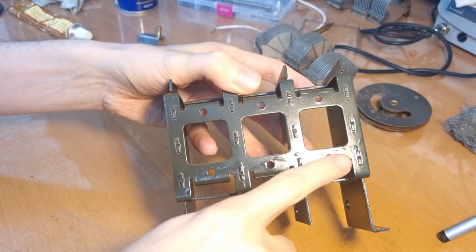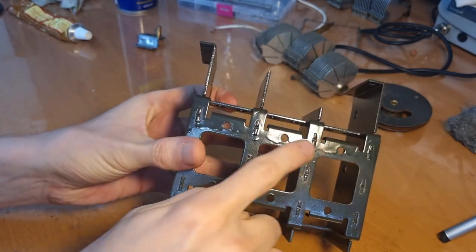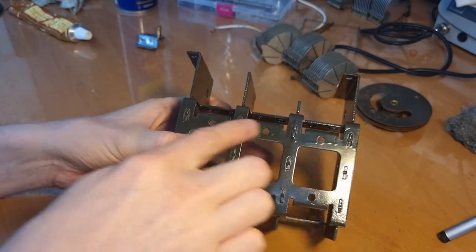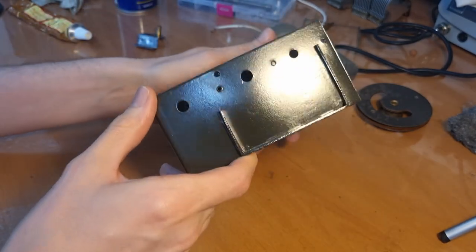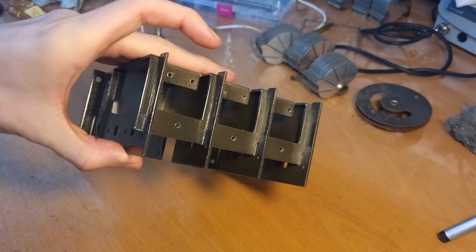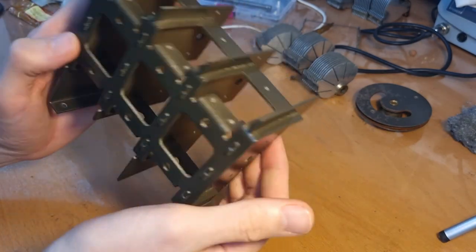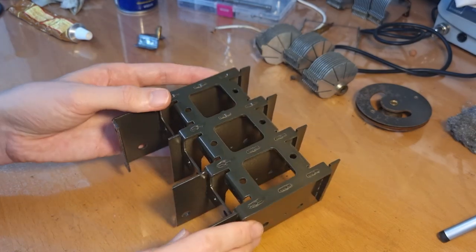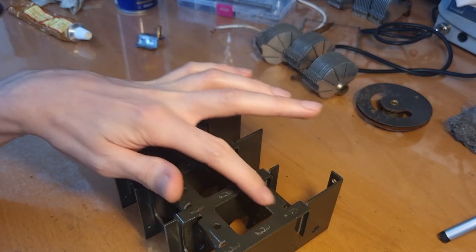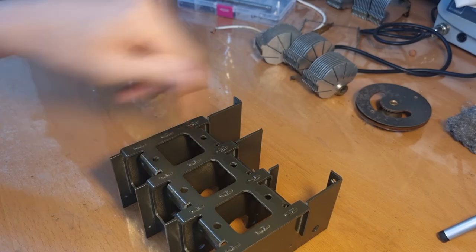So see here on the bottom, it was sitting up like this, and I hit this bit too much with paint. So we had some excess paint dripping off here. So that's not good, but the remaining part of the tuning condenser is quite okay. As you see, there are some areas which have not enough paint, so I do need to hit it with a second coat. But for the rest, apart from this piece, it is quite good. Now what I'm gonna try to do is very lightly sand this part over here so that it's flat again, or flush again, so then when I hit it with a second layer, then that should be gone.